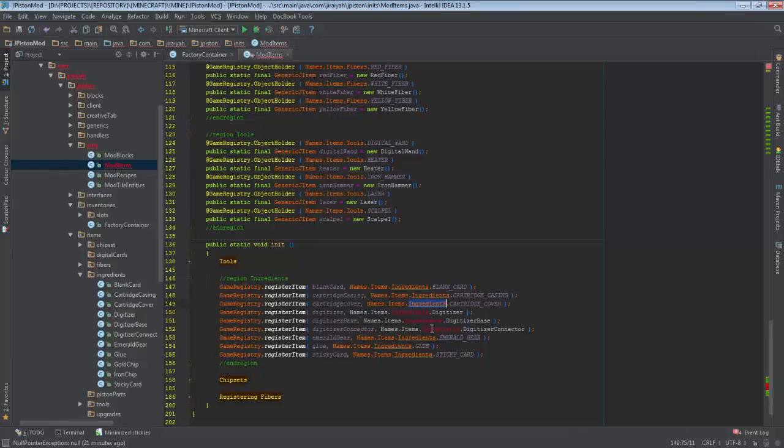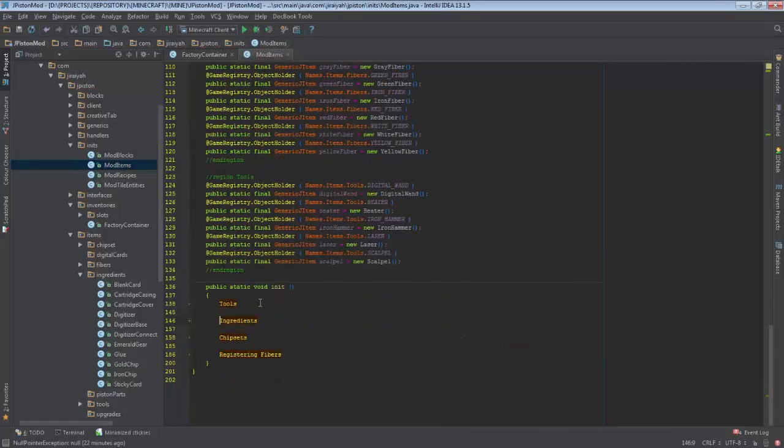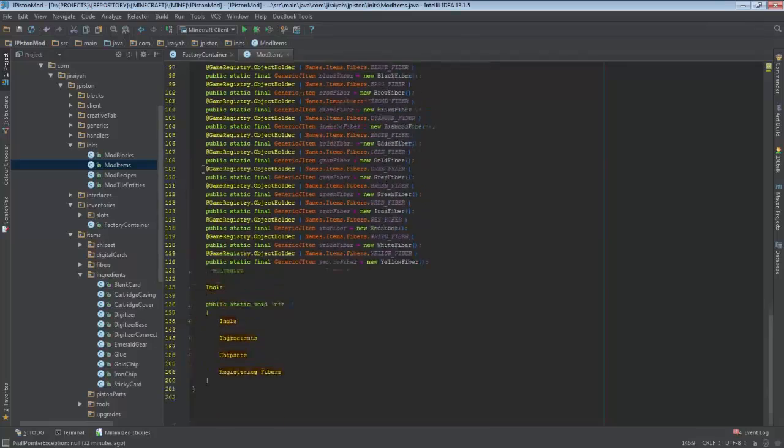And I can just use this. There we go. So we have all the items that we already have in game.